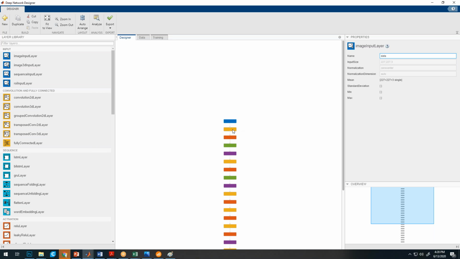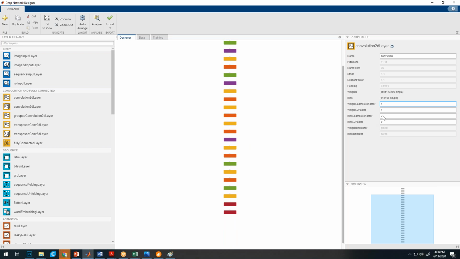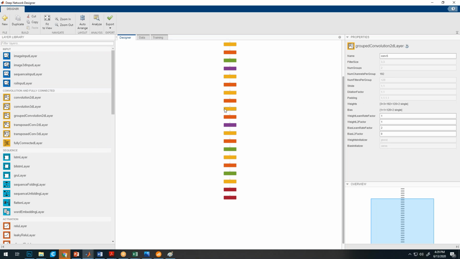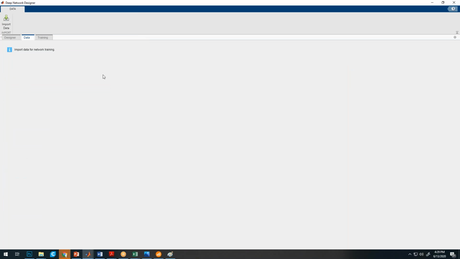Similarly, the second layer is a convolution layer, and because it is a UI, I can easily give it any name I want and change the other values also. It is just a graphical, visual way of seeing the network.